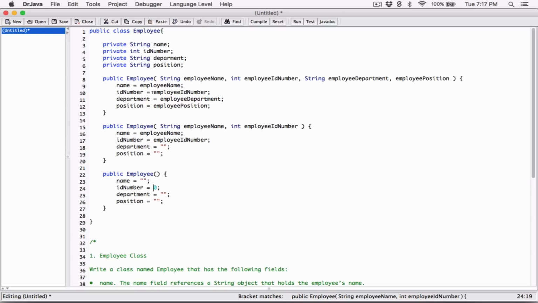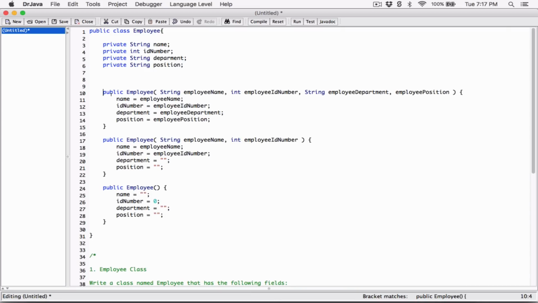Okay, so now these are the constructors. I like to have my constructors last. I'll first have the fields, then the mutators and accessors, and then the constructors. So I'm going to start the mutators and accessors here in the middle.